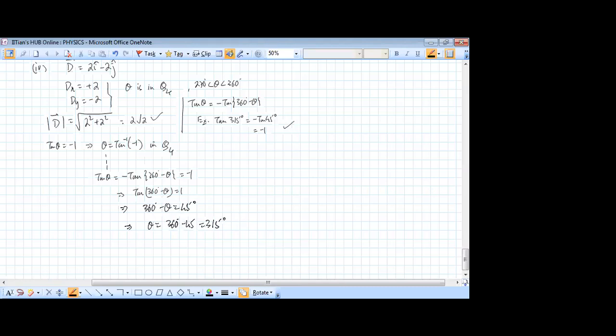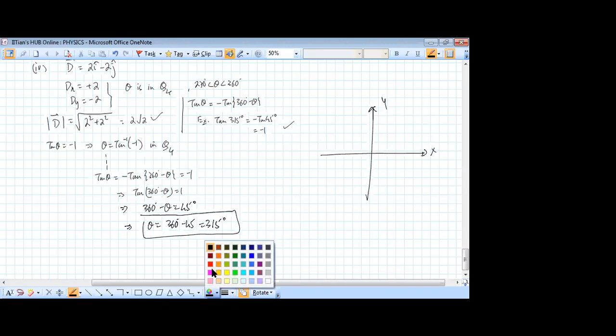In B part, it is 120 degrees. It is not minus 60. Minus 60 is not that angle, dear. Minus 60 is this angle. With respect to the xy coordinate, something which is at 120 degrees will look like this. This angle is 120. Okay. And something which is at minus 60 will look like this. This angle is theta equal to minus 60 degrees, which is the same thing as 300 degrees. They are different things.